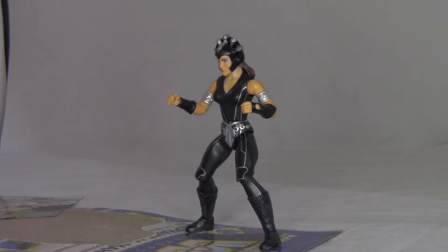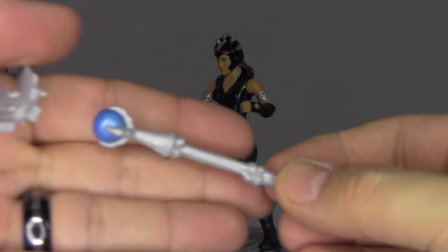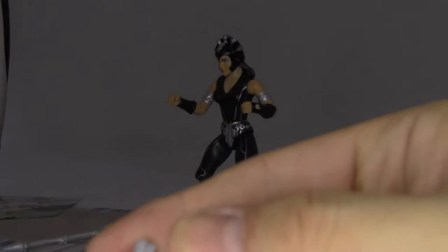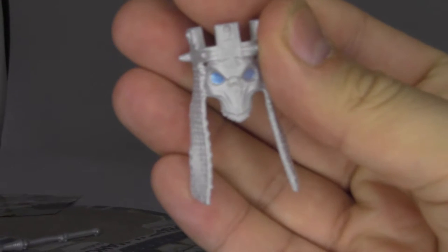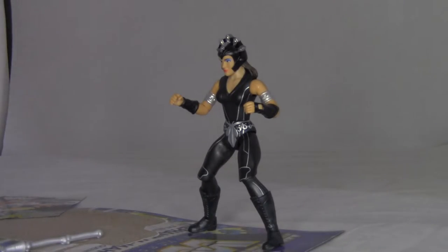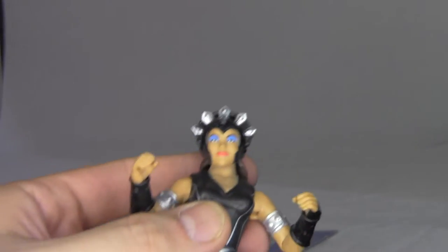She comes first with this sort of crystal ball on a staff that is very much inspired by Evil Lynn's weapon. And then this skull mask thing. I'm guessing — I don't know what the storyline is here. Did she like take this from Triple H or something? I think in real life the wrestling storyline was that she marries Triple H. I'm not really sure, I don't really follow wrestling that much.